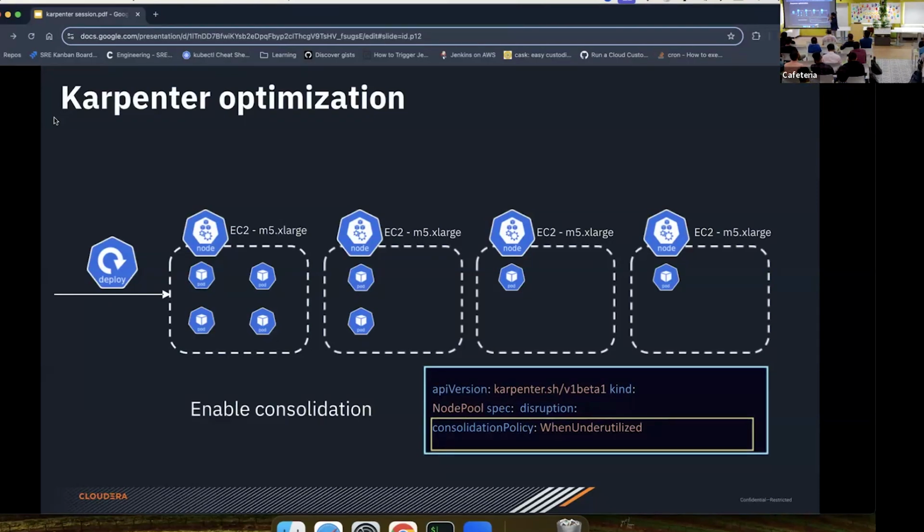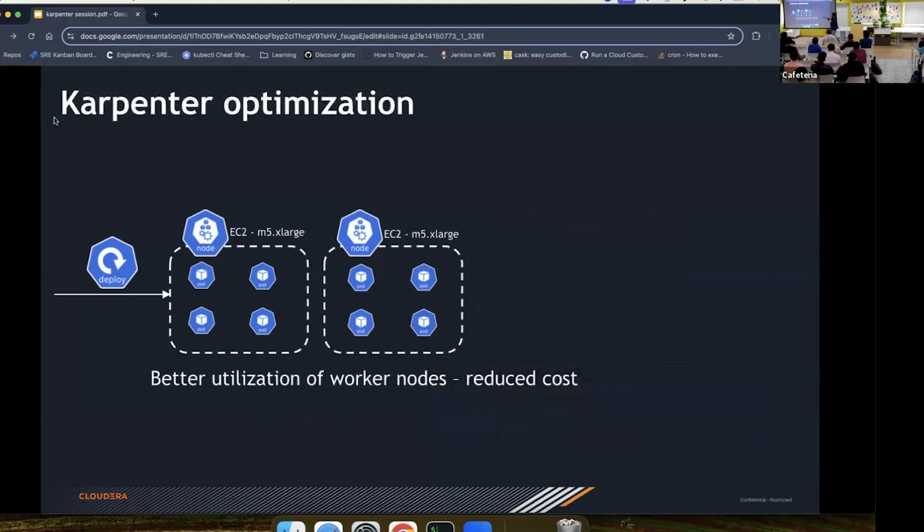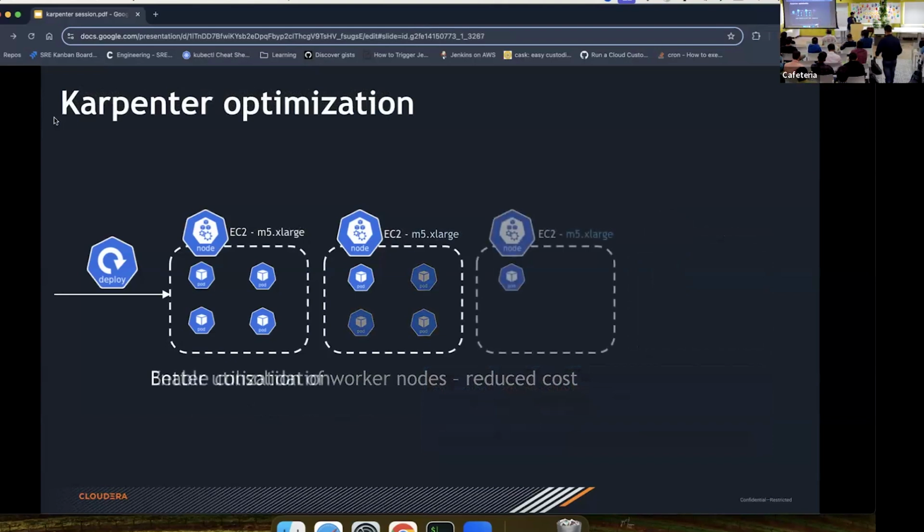So what does Karpenter do? It clubs the two nodes into a single node. Now you're running at peak efficiency, and it will reduce your cost because you're saving two heavy M5 nodes, clubbed into a single node, and it even goes one step beyond.